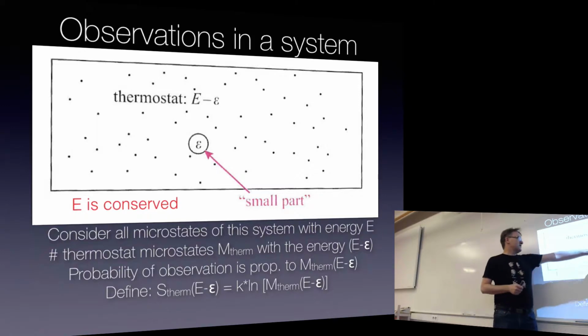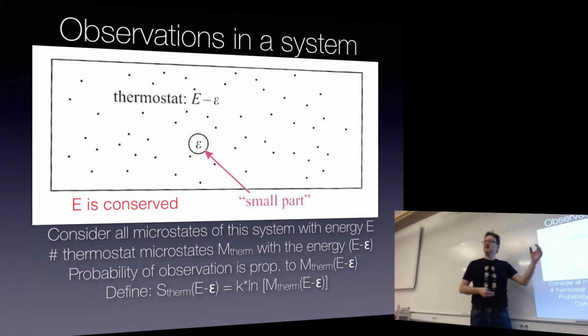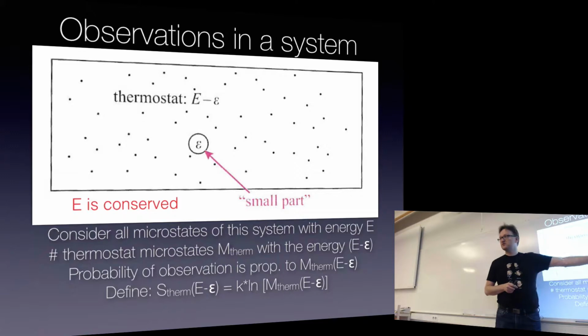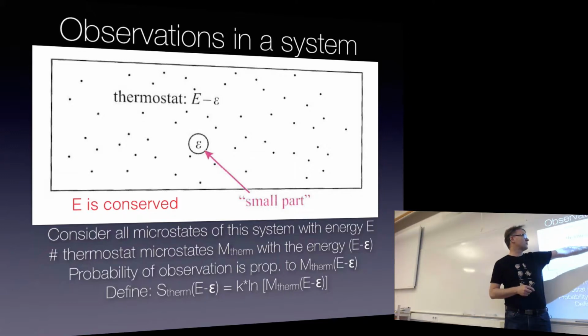So that's what I'm studying, but then I'm also going to need some sort of system around that, because I can exchange heat, and I can exchange energy through heat, with the rest of the world. And what you do in physics, you call something a reference system or thermostat. If I could exchange pressure, it would also be a barostat. You could even think of this as the rest of the universe, but this is something that is so large that my system is only a small part of this.